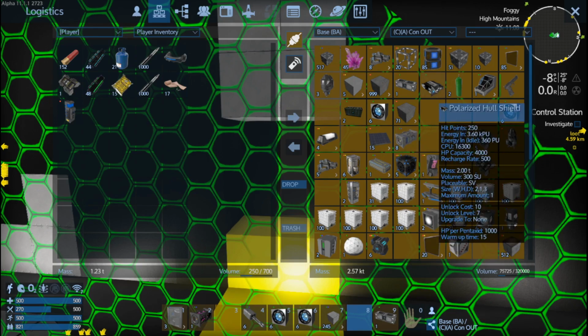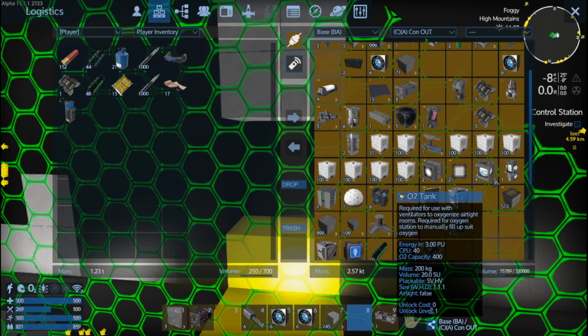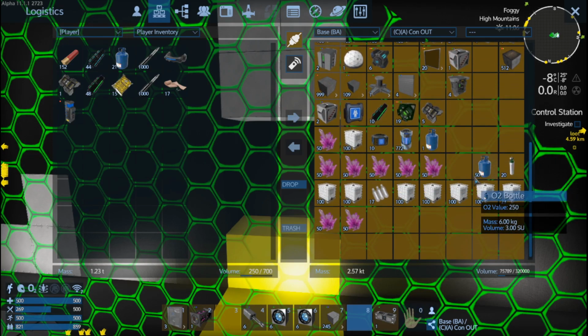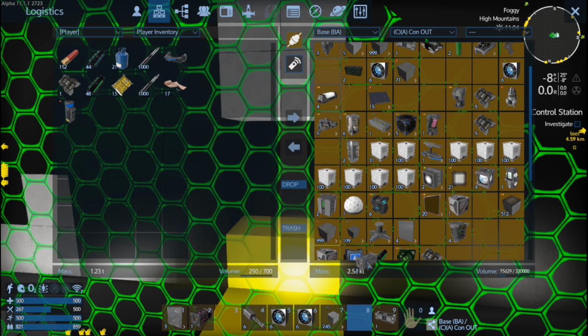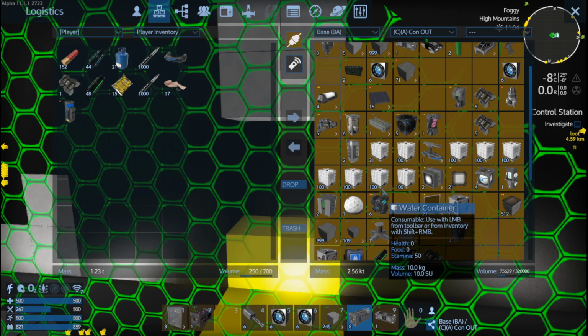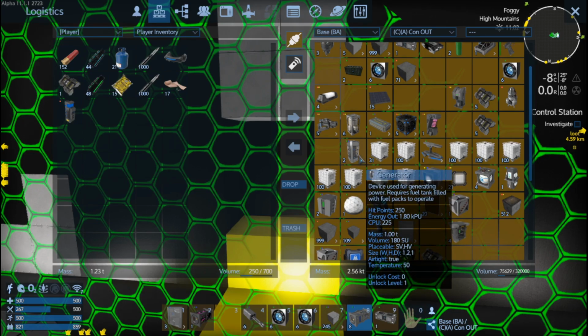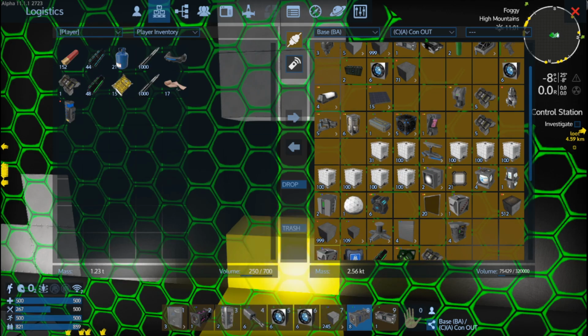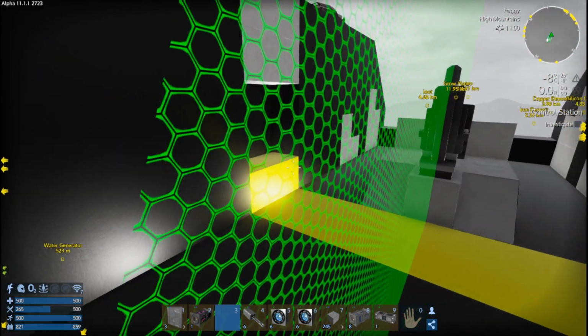Generators, generators, generators. Well, we don't need the polarized holo shield. We need generators. Where are the generators? Did it not make my generators, or am I just bypassing them like an idiot? There's the fuel tanks. There they are. Only two of them? We may need more than that. But let's stick with one right now.